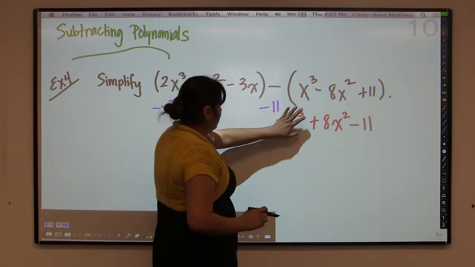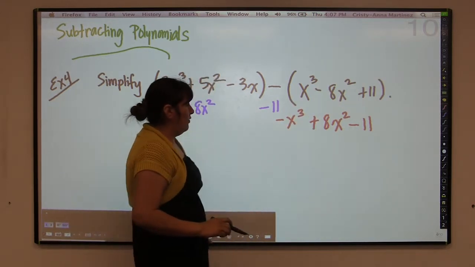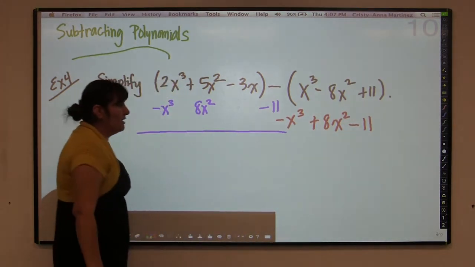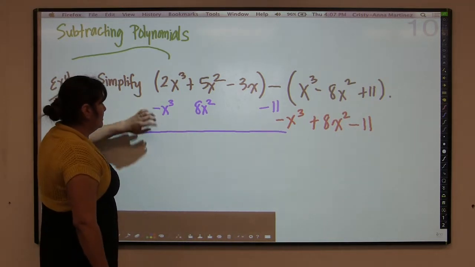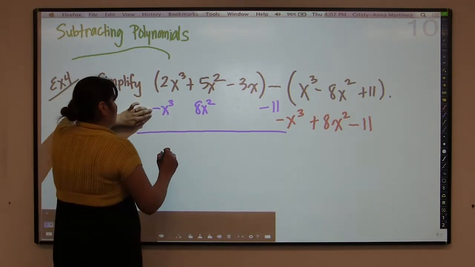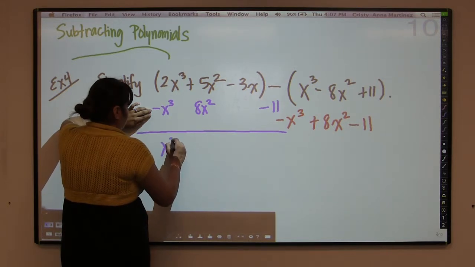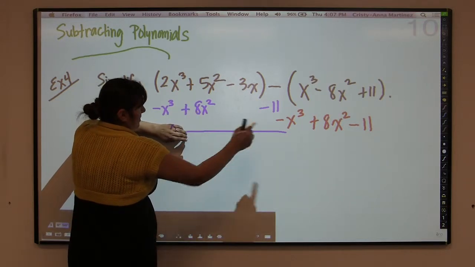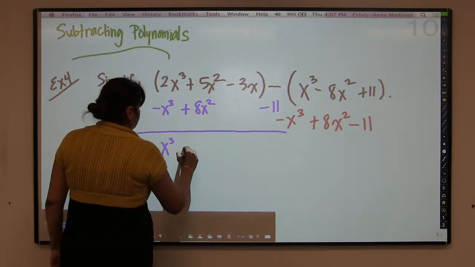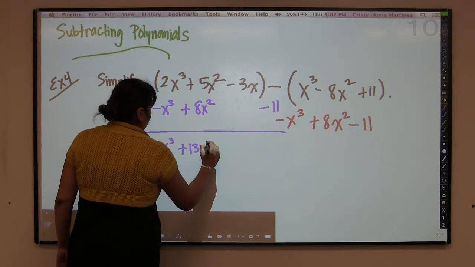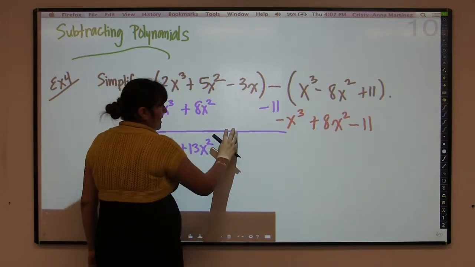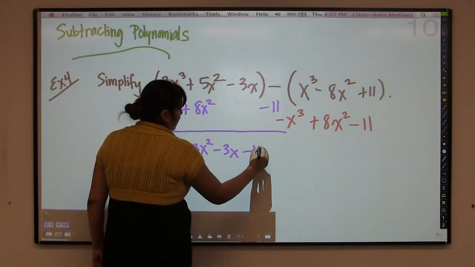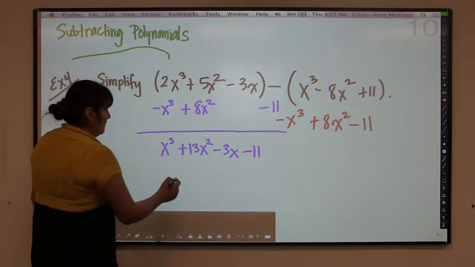Okay, so I don't want you to get confused there. The red part was from before. Okay, so then when I combine things, after I've distributed the negative, you can actually go back to addition and combine these. So 2x cubed minus x cubed is just going to be 1x cubed. 5x squared and 8x squared. This is a plus because that's positive 8x squared. 8 and 5 is 13, so 13x squared. And then since there's nothing to combine with the 3x's, I just leave the 3x's. And there's nothing to combine with the negative 11, so I leave the negative 11. Okay? And then this would be my complete answer.